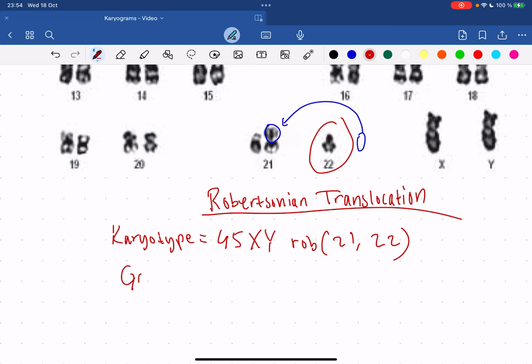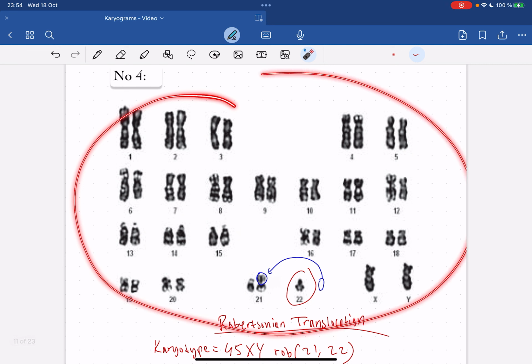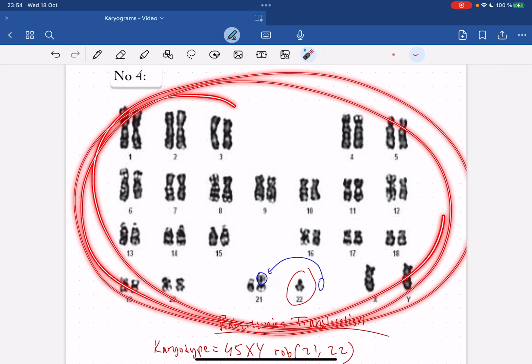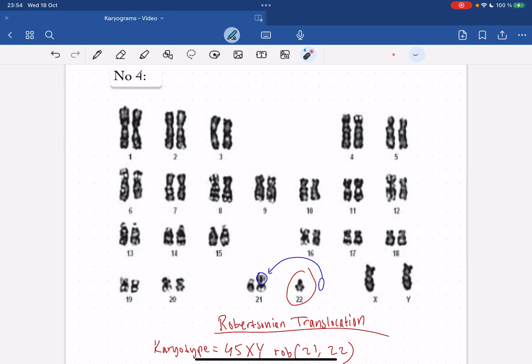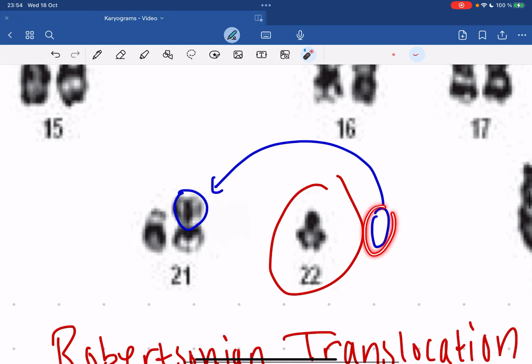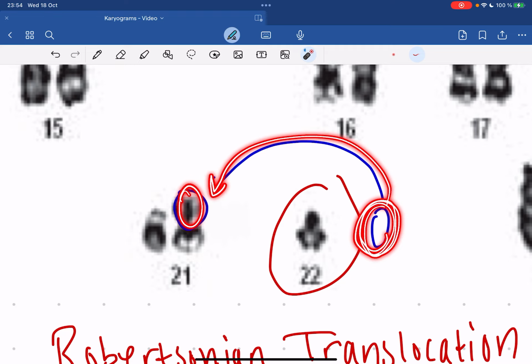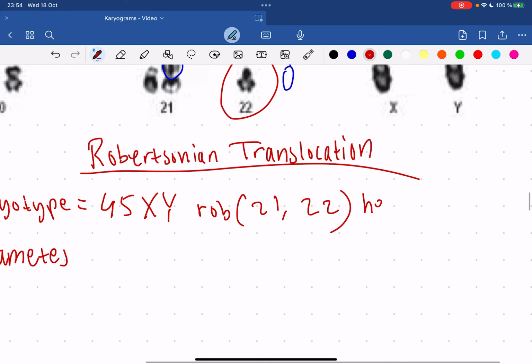So now, first actually we're supposed to see if this person will be healthy or unhealthy. Remember, you're healthy if the genetic information hasn't been gained nor lost. If it's a balanced karyotype, you're unhealthy if it's unbalanced. Something has been gained and something has been lost. In our case, nothing has been gained nor lost because the little chromosome here has just migrated into the chromosome head right here. So in our case, this will be a healthy person. Nothing is gained and nothing is lost.